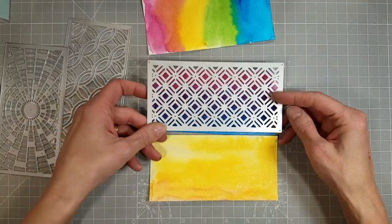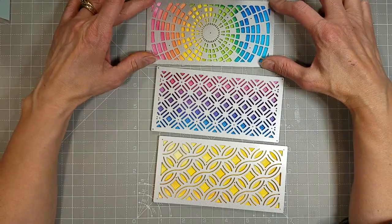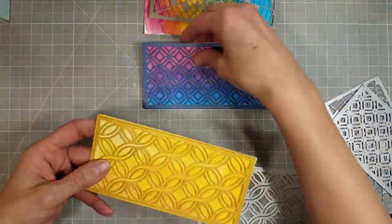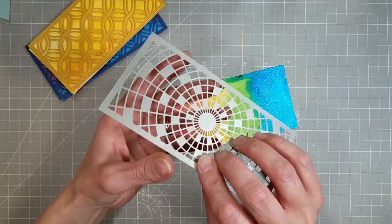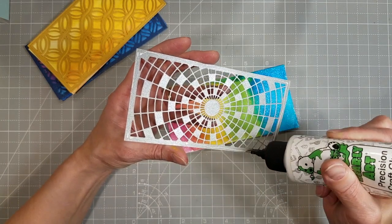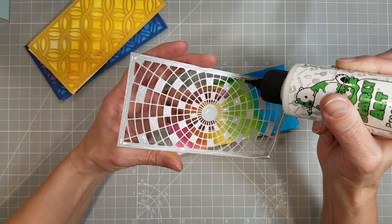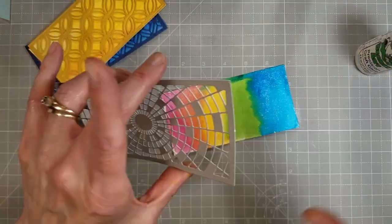And here are 3 mini slimline cover plate panels that I'm going to use to create something with each of these. I've got the disco ball at top. We're going to use some silver pearlized paper. Then we have the geometric cutout with some navy and the Celtic twist. And that is done with some gold. I'm just going to use some precision glue here to adhere it to each of these panels. And since these are mini slimline cover plates, they measure 3 by 6 inches. So the 3 by 6 inch watercolor panels will work perfect behind these slimline cover plates.